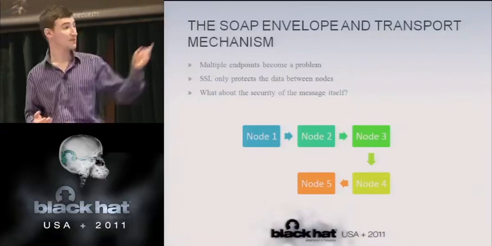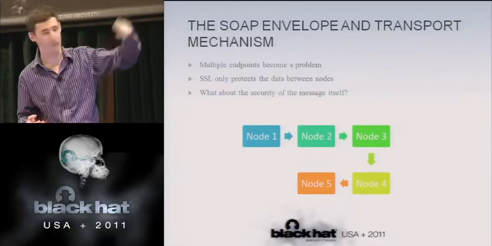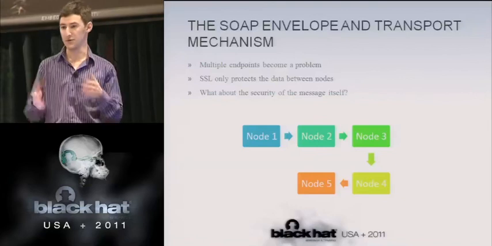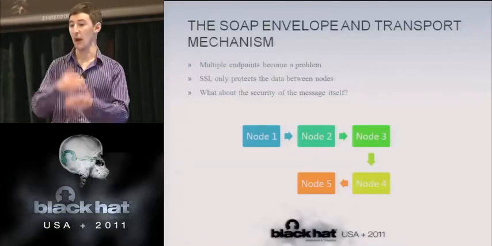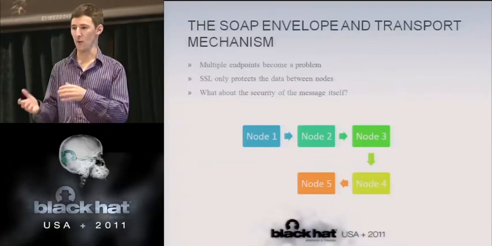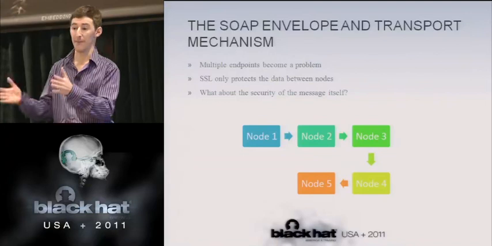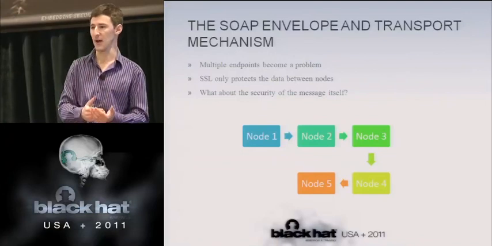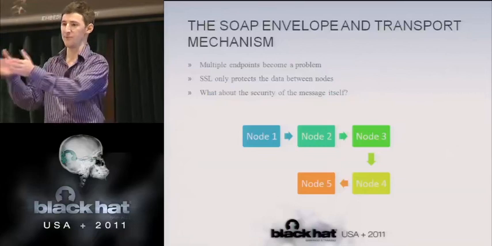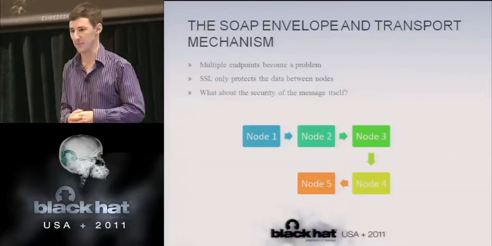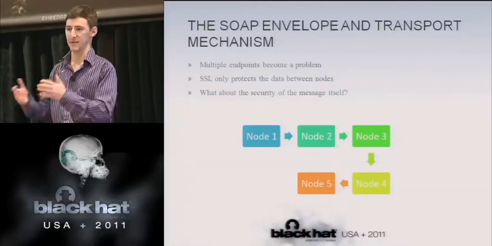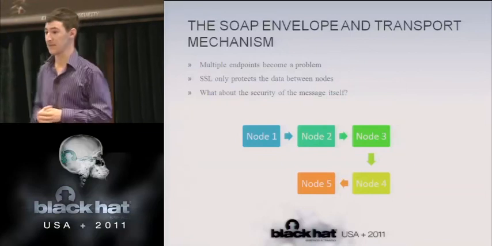So for a SOAP request, it goes from node 1 to node 2, node 3, and keeps going. If you have a malicious user at one of those intermediate endpoints, they could potentially modify the data, retransmit the data, that sort of thing. So you need to be aware of that type of risk, because SOAP, unlike traditional web applications where it's just a request and then a response, you're thinking more like email, where it's being transmitted, there's an envelope, and it's being sent to multiple endpoints. So this is the way that web services are a little bit different than traditional web applications. And we need to understand this vector and explain it to developers. So they need to understand this type of threat.